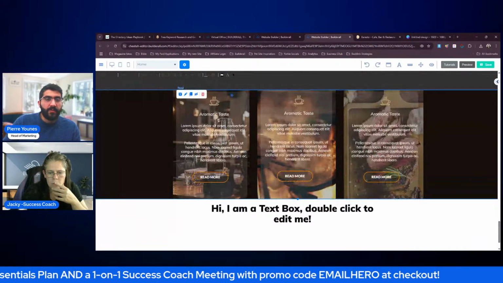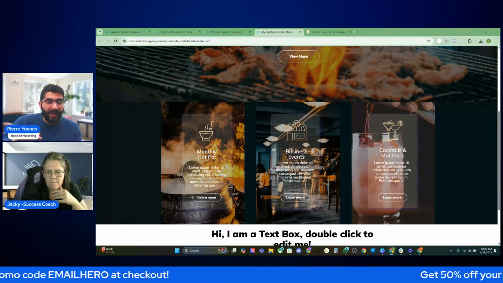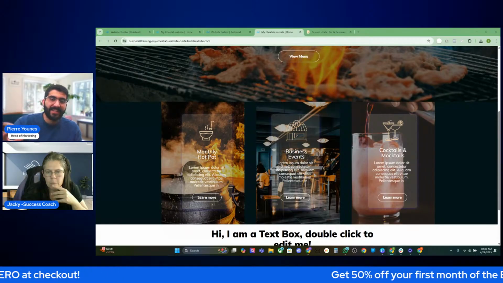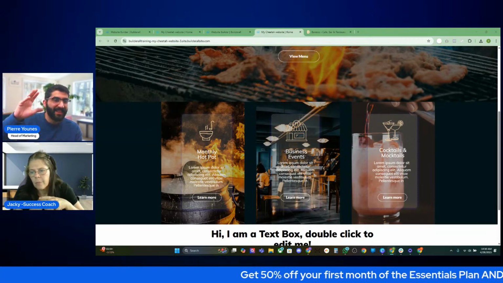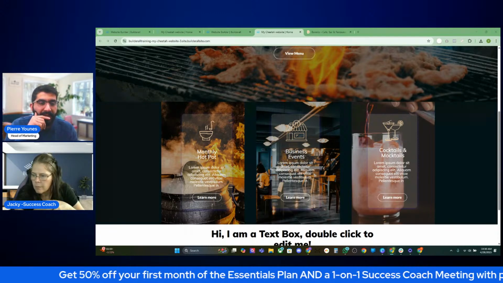Just the ability to use a background and then set an overlay on that background and then set an overlay on that overlay. I think this creates a lot of opportunities to really get creative, and I'd be curious to see if anyone's.